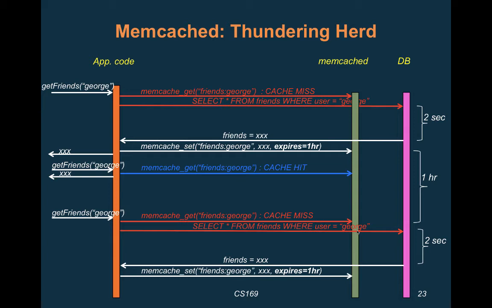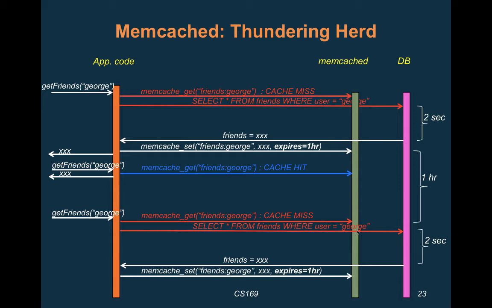You do this because next time somebody asks for the friends of George, you go to the cache, you get a cache hit, and immediately you can return. So you see the initial request took 2 seconds, and the next request takes 10 milliseconds or 1 millisecond. Okay, this is what caches give you. However, you think, okay, I'm fine storing this in the cache for 1 hour. This probably means that you know the data will not change within an hour, or you think 1 hour is an acceptable staleness for this particular application. If somebody gets George's friends as of an hour ago, it's good enough for this application.